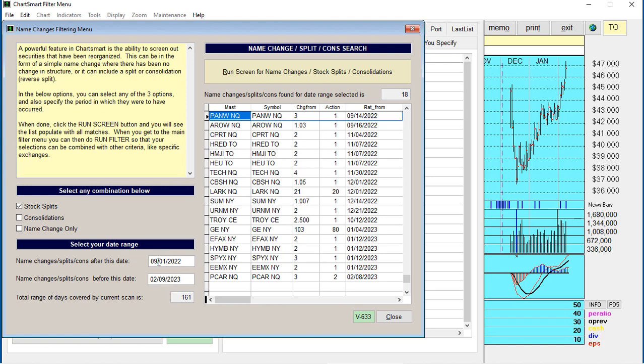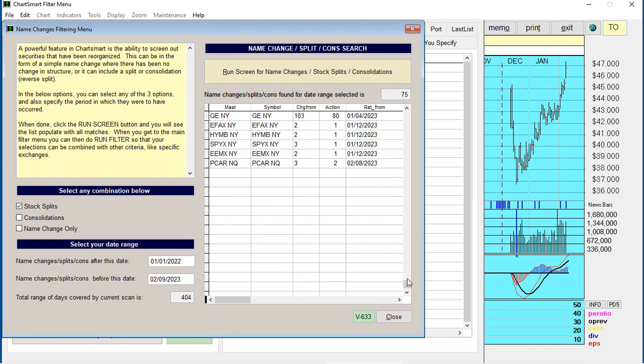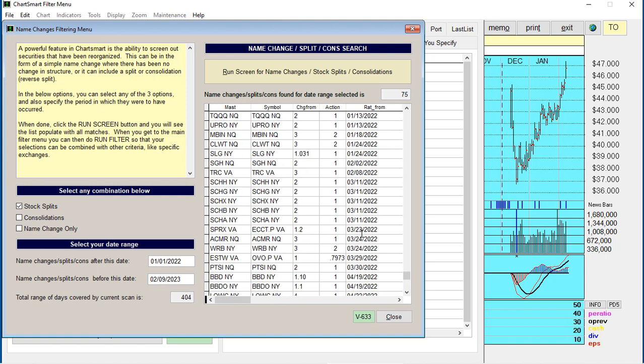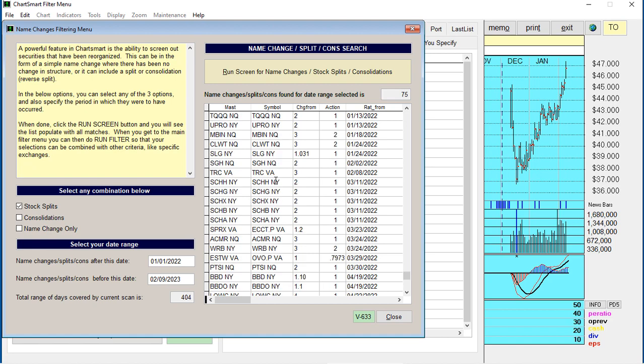So for example, if I say I want to go back to January 1st of 2022 till today's date, 404 days, and I run this, I get 75 different splits.